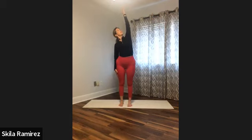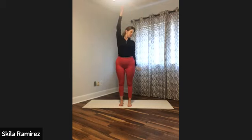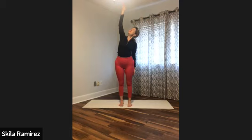When you're ready, inhaling right arm up. Exhale, left arm reaches down, pressing into the outside blade of our right foot and looking up at the right hand. Big breath up into that right shoulder.